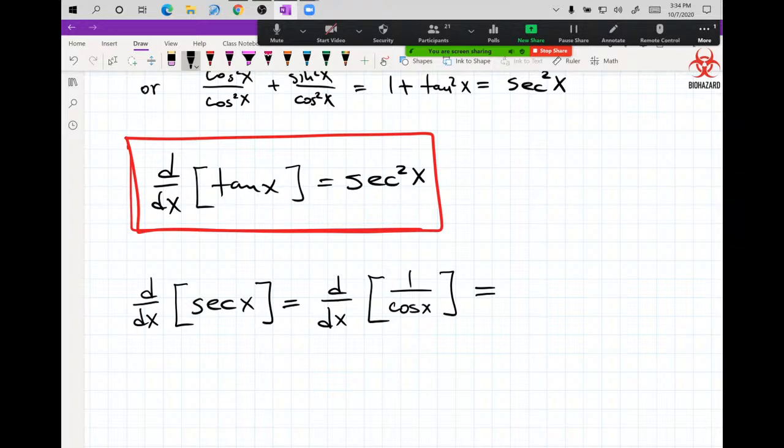I'm sorry, Professor. I don't know where to start. Just do the quotient rule. This is a quotient, right? Yeah, do the quotient rule formula. Same like the previous problem. Fill in the quotient rule and then simplify the algebra.